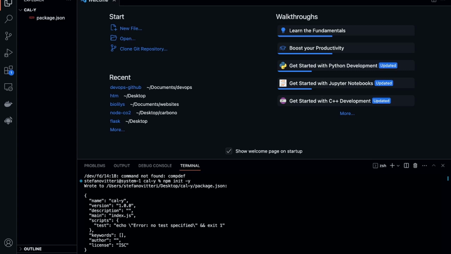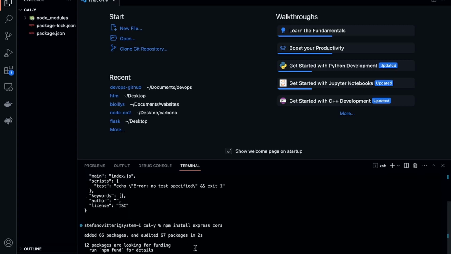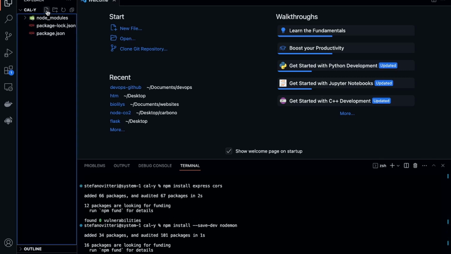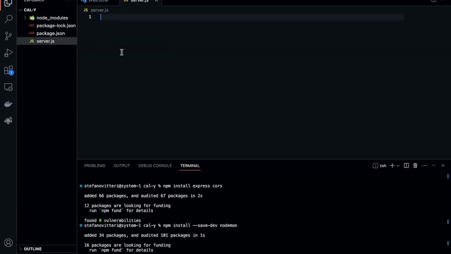The first one is going to be express. I'm pretty sure we're going to need cors since we're going to work with React. And alright, I need another package which is called nodemon, that's going to help us set up the development server. So --save-dev and nodemon. Okay, that's it. So let me create the server.js file, and here's where pretty much the entire application is going to be.